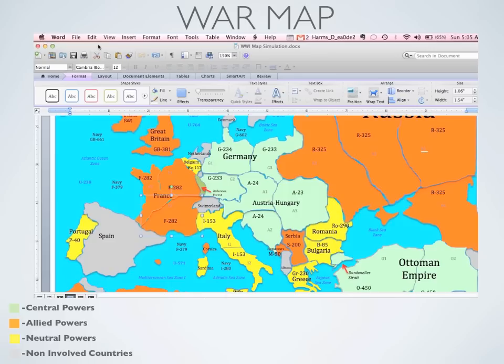You can go low tech, you can just print them off and post them outside your room, or if you have Moodle, you can save them as a PDF for each year of the simulation, for each period, and post those to Moodle so that they can see those at any time, because they will use them a lot. They like to draw on them and make their arrows of how many troops are going where. They really do a lot of pre-class planning in order to be prepared for the day, even though those plans might go awry rather quickly.